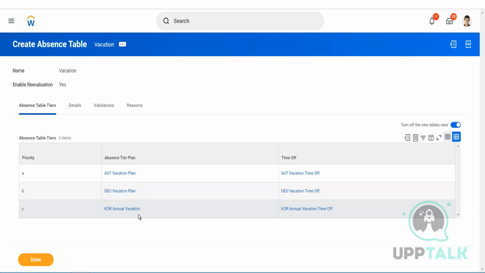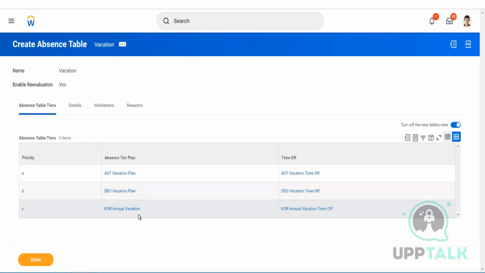But when the employee requests, they request China vacation, or any vacation. So the mathematical calculation automatically happens in the time off plan, about which should be deducted first and which should be deducted second. Everything happens in the time off plan at a later stage. So this particular table is known as absence table.